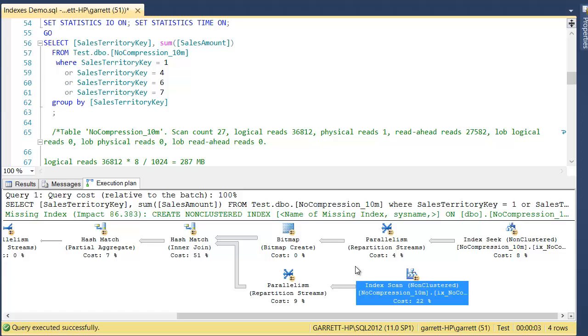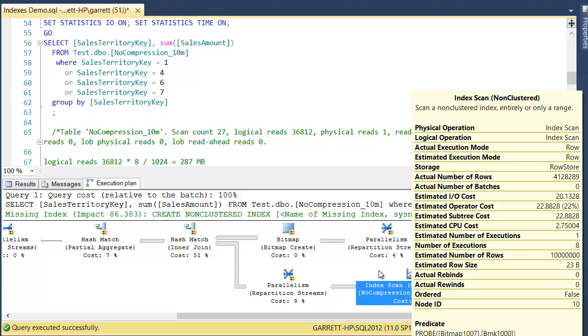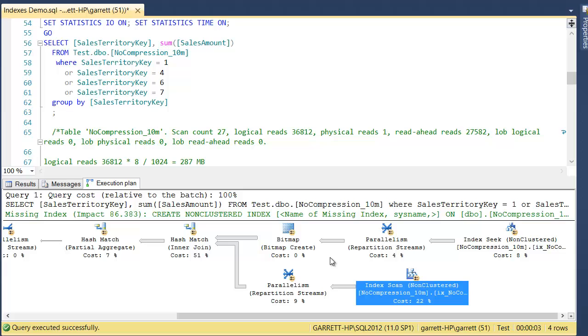In this case, the indexes are smaller. It knows they're smaller. It chooses the index. And so, out of the two indexes, it has to choose which one it's going to scan, and then which one is going to do kind of a hash match lookup against. So one of them is going to be your source index, and one of them is going to be your lookup index here.